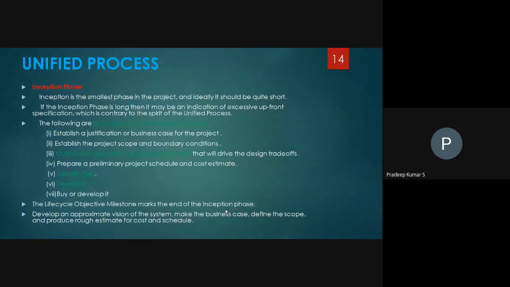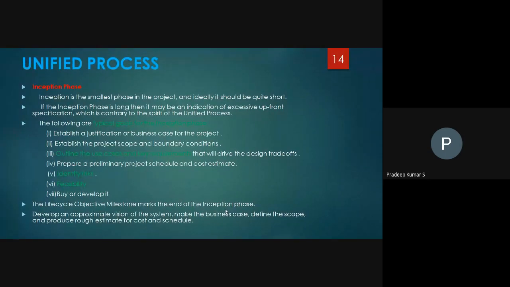Now the inception phase. That is the initial phase, the first phase of the unified process. Here, initially, what is the need? If I give a project to you, we have to justify the business case for the project.